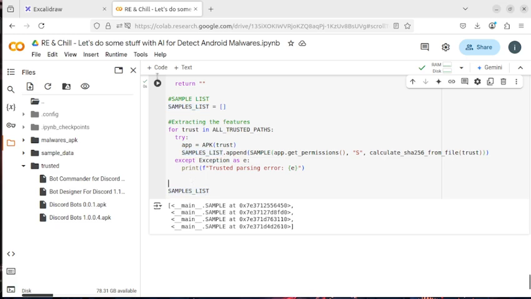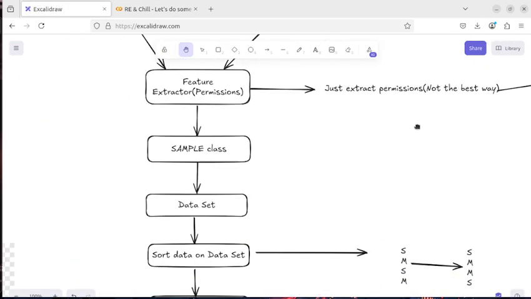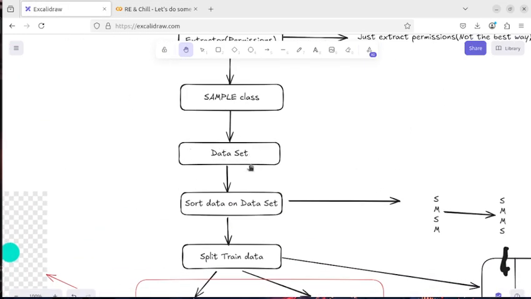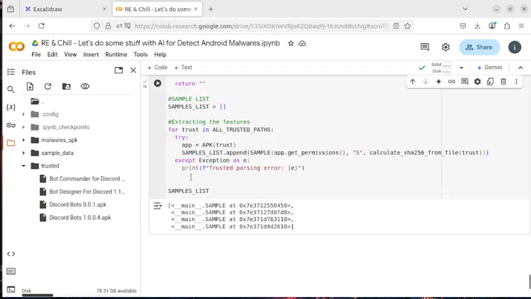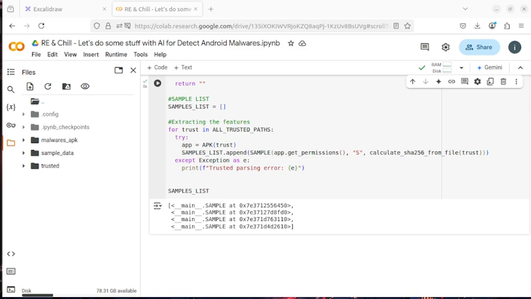Let's do the same thing as we said here to populate our dataset. We are in this step. Let's do the same thing for our malware case. But first, let me drink water.